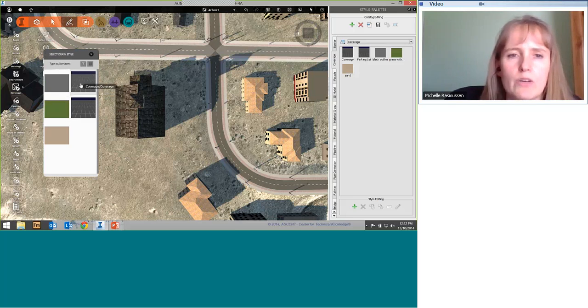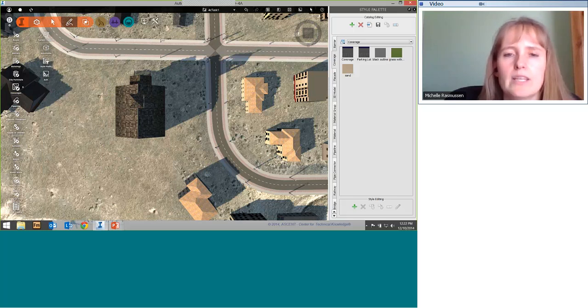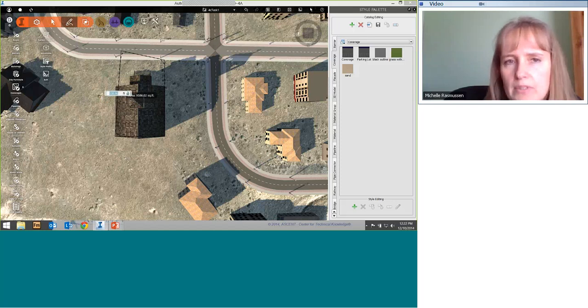So I'm going to choose one of my coverage styles. Probably my parking lot would be the best, so I'll click it. And then I can close that Draw Style asset card. Now I'm ready to start creating my outline here. So I'm going to just start picking points in the model. You notice that I don't have any object snap settings, but when I get close to an object, it basically tries to snap to it for me.